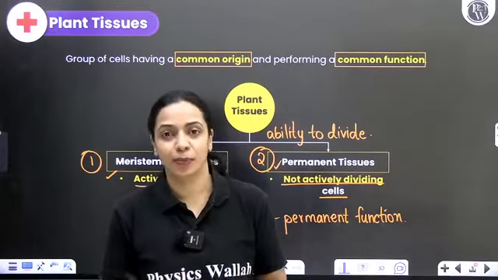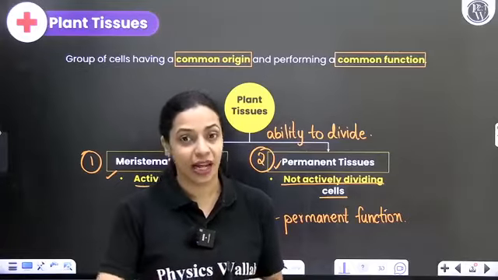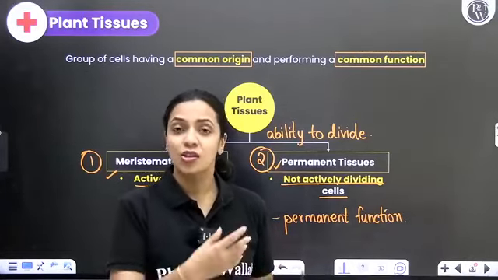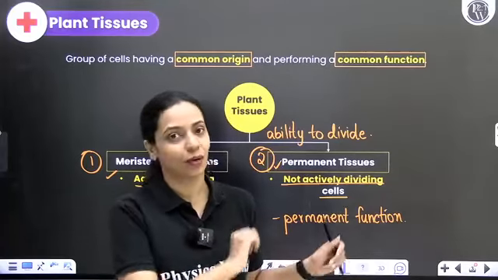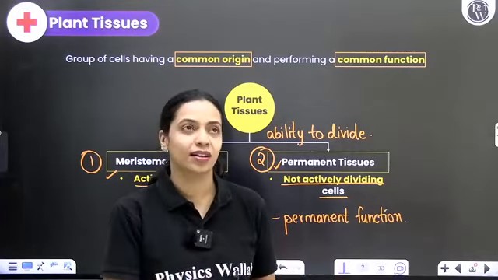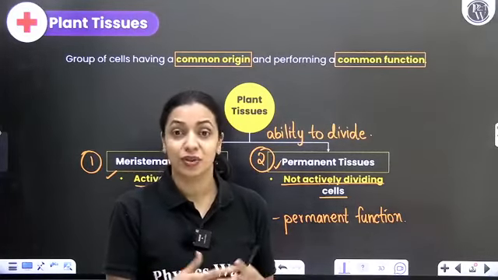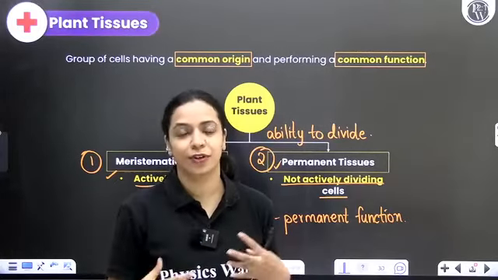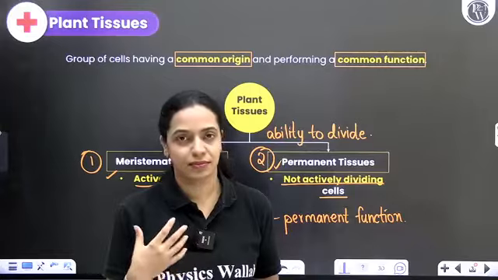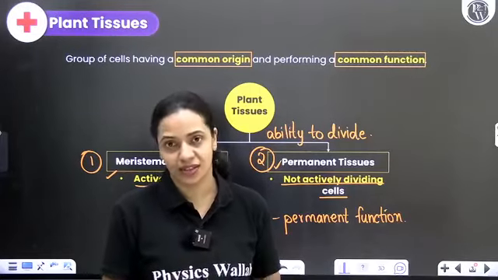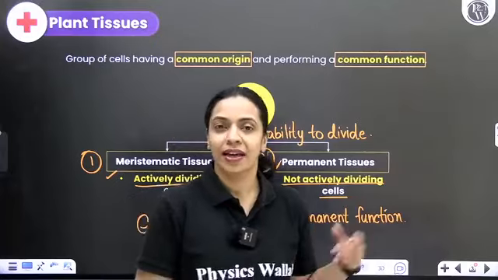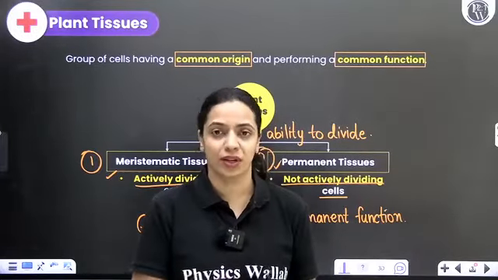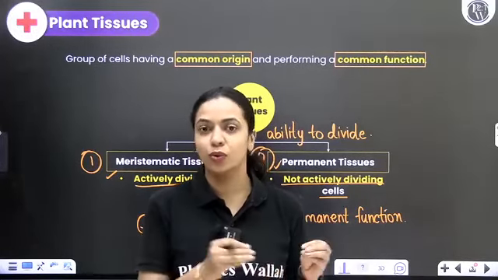If it is an aquatic plant, it needs to have some mechanism which will help that plant float on the surface of water so that it can get sufficient sunlight. So one kind of tissue helps in floating for the plant. And there will be some kind of tissue that helps in conduction, similar to how we have blood vessels that conduct different components like your nutrients and oxygen and carbon dioxide. In plants, conduction of water is important, conduction of food is important. So there are specific tissues that do those jobs.